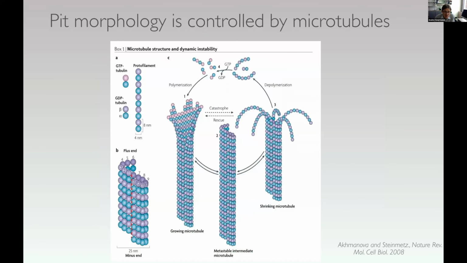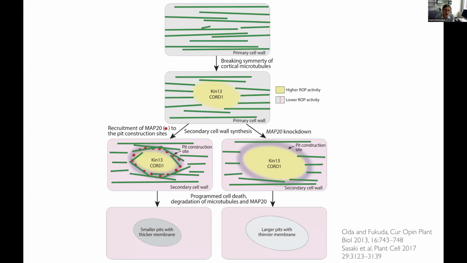So we know that the pit morphology is controlled by microtubules. These are nanofibers that are 25 nanometers in diameter, and they're highly dynamic. Microtubules undergo a polymerization cycle, where they can grow, and then they can shrink. The structural protein of microtubules is tubulin, and tubulin is released during the depolymerization of microtubules and can be recycled for formation of new microtubules. But for the sake of understanding pit development, we just must remember that microtubules are highly dynamic and can grow and shrink. And so what do we know so far about the pit formation?